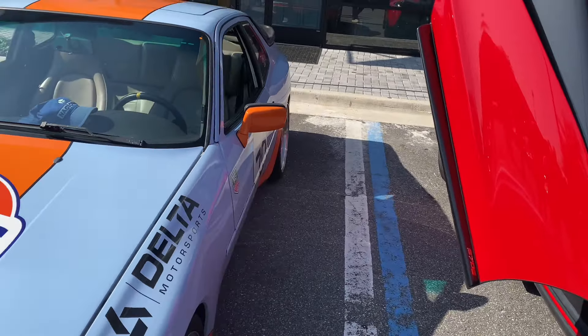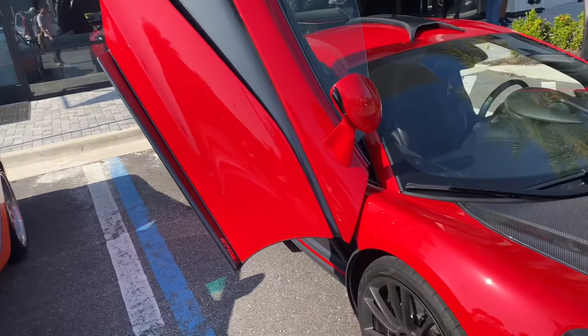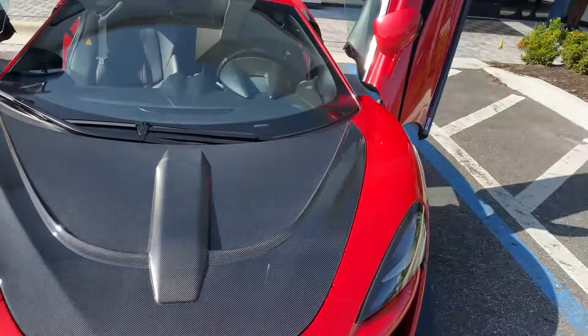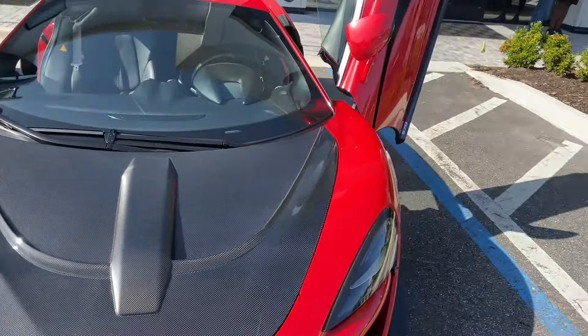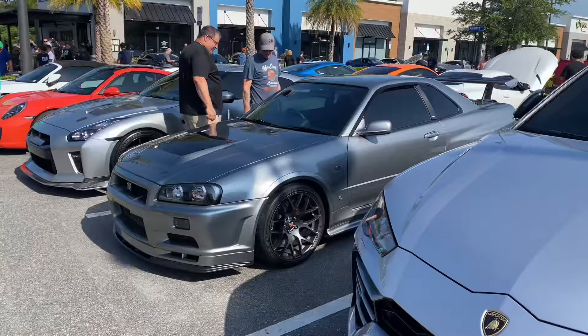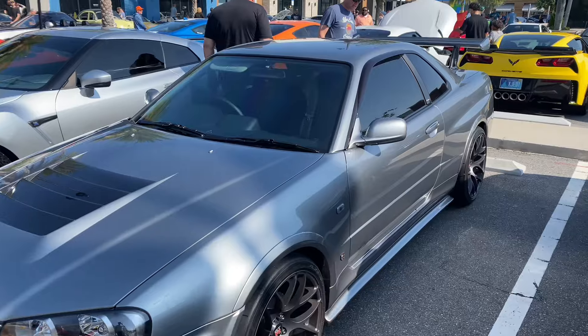I love this Gulf Porsche Turbo — really nice, it has pop-up headlights and overall this car is just amazing. Check out those wheels too, a little dirty but it's okay. Then we have another 570S with some add-ons: a carbon hood and this huge carbon spoiler that looks pretty insane on it.